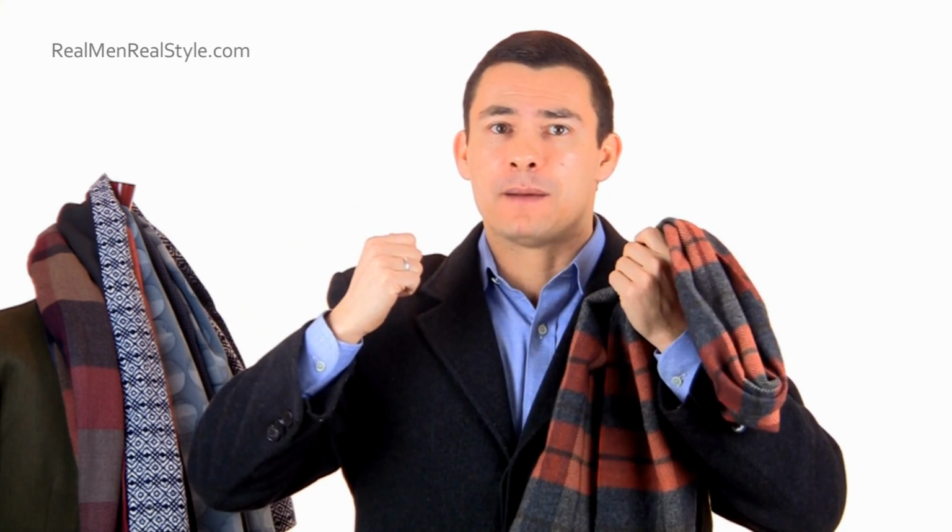Another thing with the drape is that even though it doesn't seem like it's providing much protection, it does actually if you can wrap it around the back of your neck. Because remember, anytime you're exposing skin, you're going to be losing heat right out of there. So why expose 5%, 4% of your body when you can just cover that up right there, especially in the front neck as well.